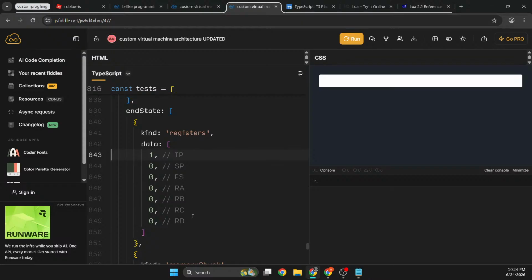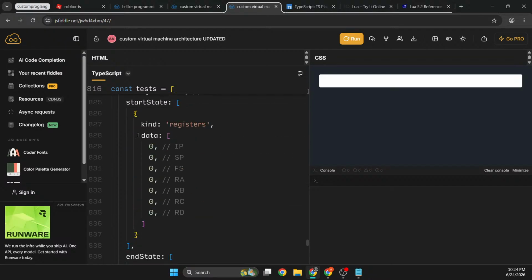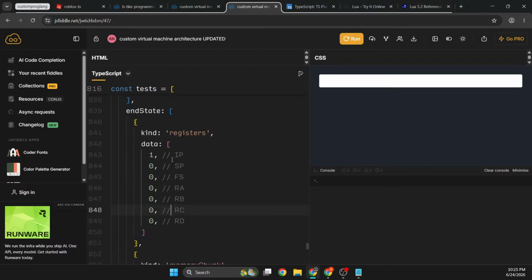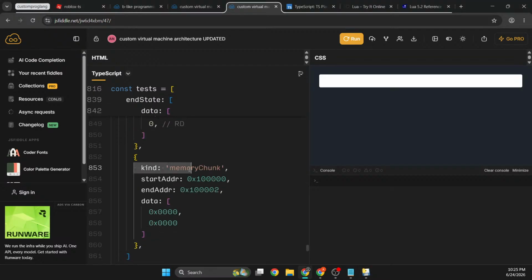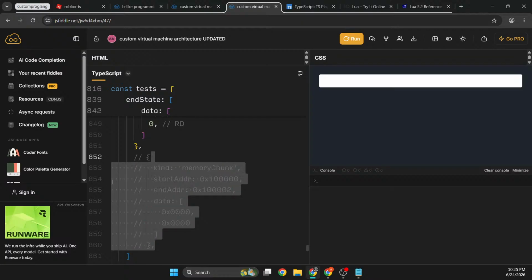Now what we want to do is just see what happens. So what do we want to do? Memory chunk. Okay, this isn't important. I'll just comment this out.